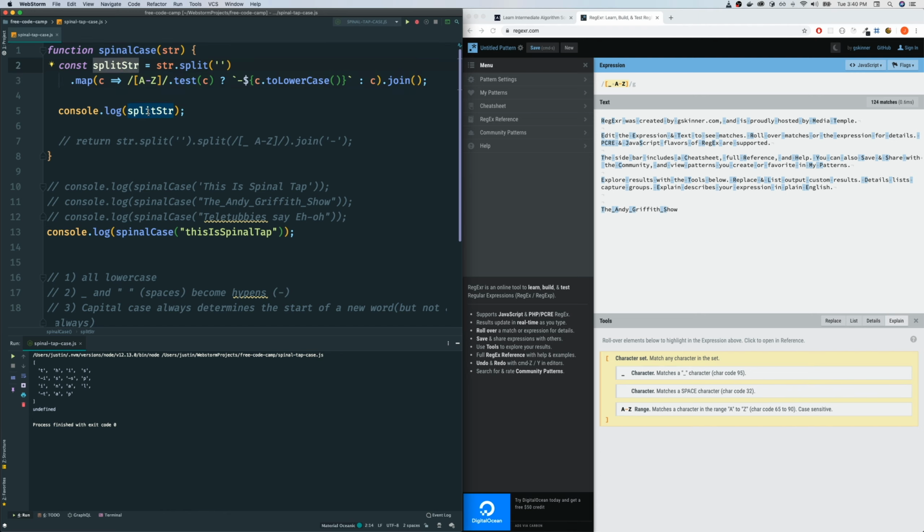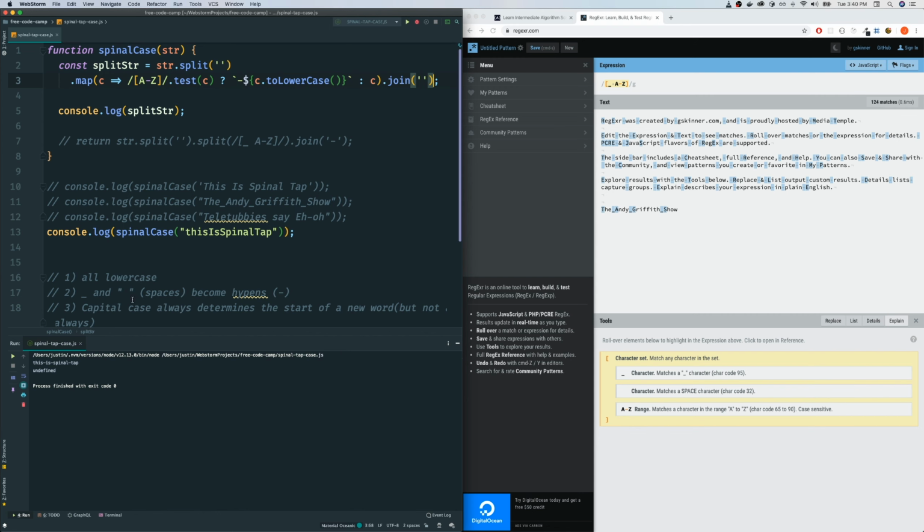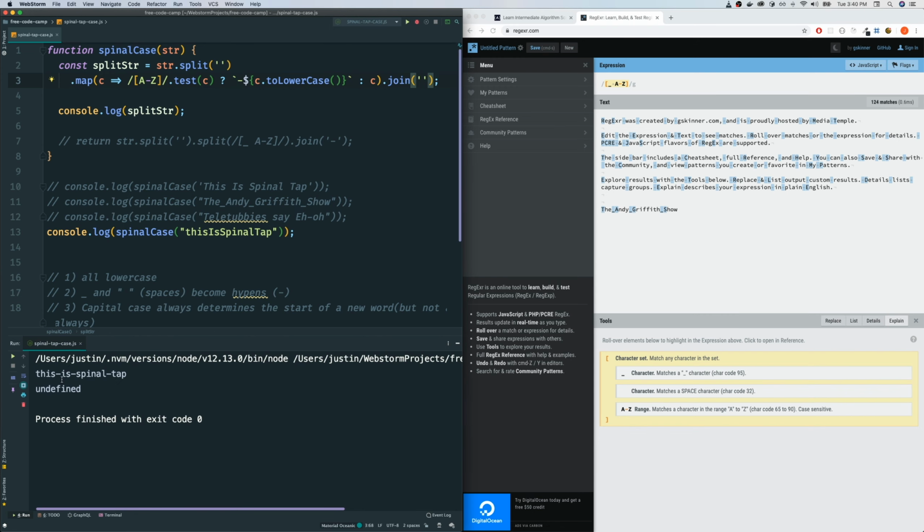Technically, we shouldn't call it a split string any longer, but whatever. Oh, and it put a comma in for us. That's not what we want. As a matter of fact, the default behavior is it joins it back with a comma in between. But we just want an empty string in between. Like so. This is spinal tap. So you can already tell that this is looking pretty good.